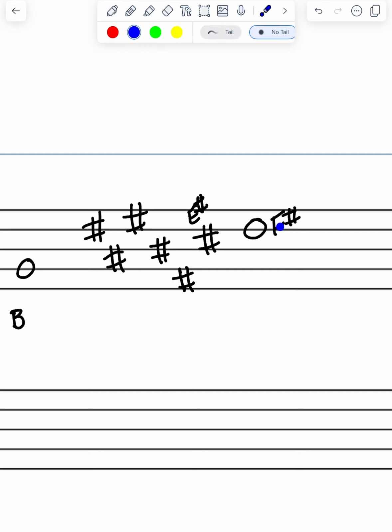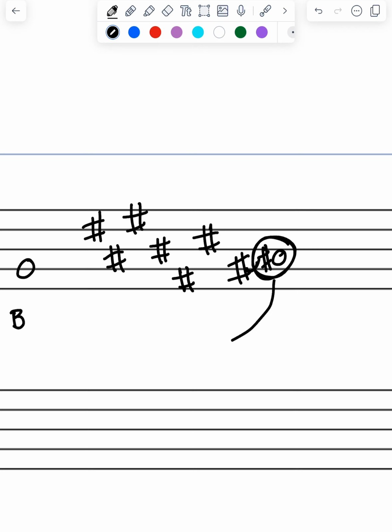Another way to know that you're going to F sharp is to look back here. Our first sharp is F sharp. F sharp is already in the key signature, so it can't be F natural at all, right? So that's really important to remember when we're getting to our sixth and seventh sharps, because both of those are ones where we end up going to a sharped note, right? So C sharp major is actually our next one that we go to after this when we add B sharp. So when we go up a half step from B sharp, same thing. We're not going to C natural, we are going to C sharp. And remember, C sharp is already in the key signature, so it can't possibly be C natural. It has to be C sharp.